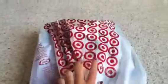And then right here is just my lunchbox thing. It has this hand sanitizer thing on it, and it's I Love Paris. It's just a lunchbox, and it has this cool zebra design in it. Okay, so now I'm going to show you my school supplies. For my school supplies, I shopped at Target.